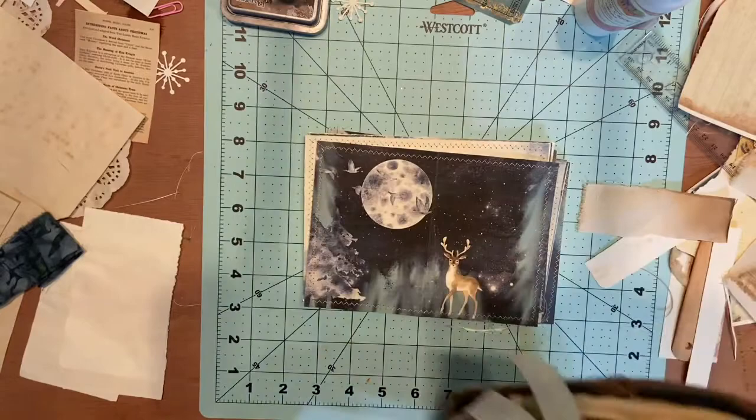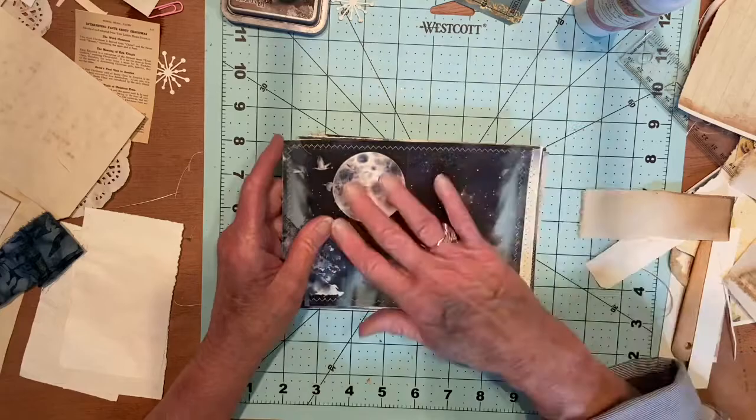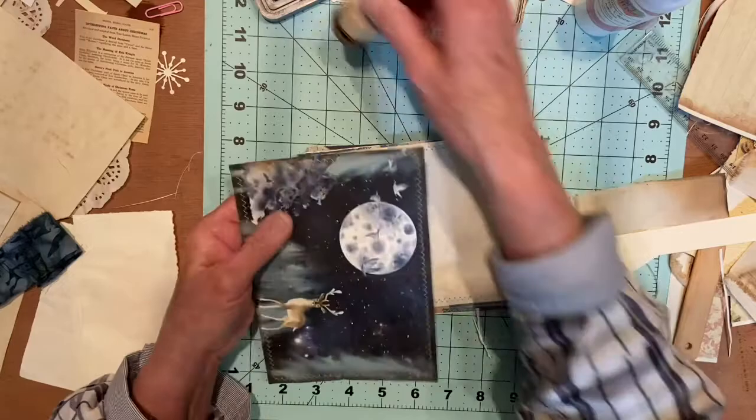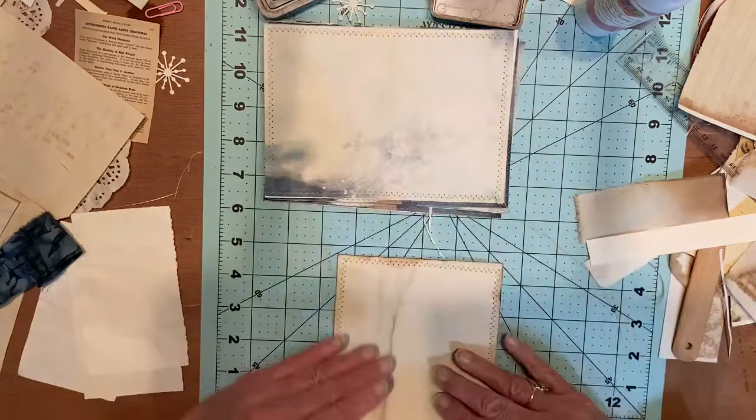What I wanted to do was one of those hinged journals, and I downsized these to 5x7, and this is for the front, for the pages, I guess you could say. I'm going to ink these really quick as we go. I wanted to do this within an hour. I didn't want this to take me all day to make, and I hope it won't. Okay, so there's the first one.